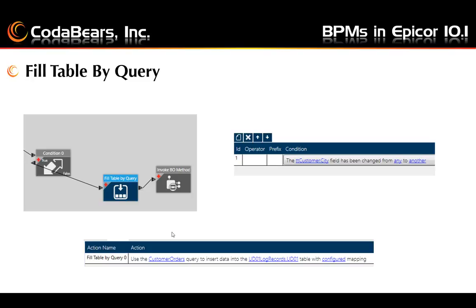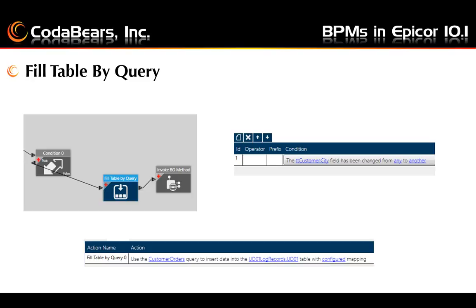The second box down here shows the summary of what is done in the fill table by query step. So you define a normal BAQ, in this case ours is called customer orders, and you can also use temp tables and ERP tables both in your query designer. You will not be able to test the results inside the designer. The target table is shown in the middle of the second box and can be a temp table or another table that you make available with a variable. In this case we made ours available with a variable.